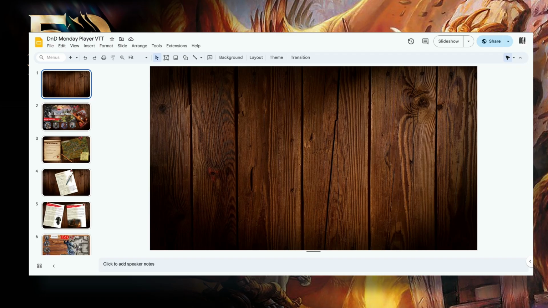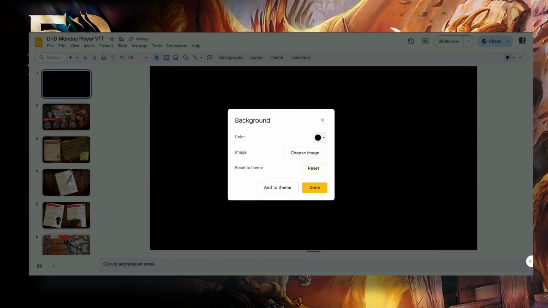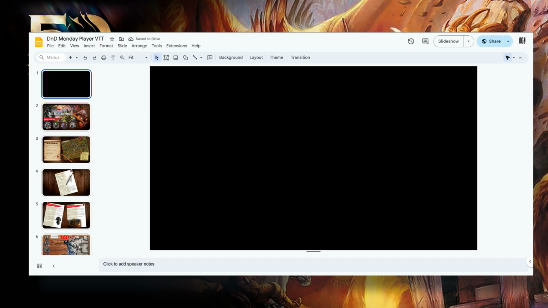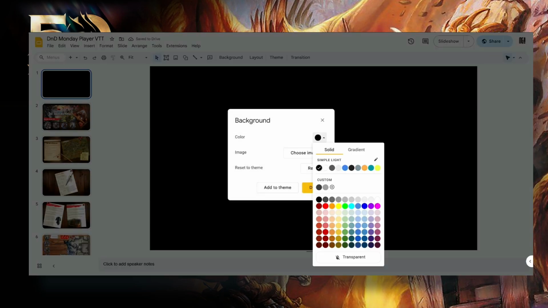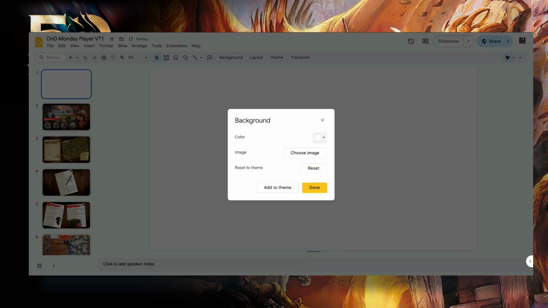Now, Google Slides inherently has a lot of excellent tools that you can use without having to worry about getting into graphics and special effects and such. I'm going to show you right here, but the first thing you want to do is create a background for your slides. I've gone back and forth between different types of backgrounds, and most certainly you can just have a default background. So if you are a simple person and you want to just have black for your players, or if you want a little bit of a brighter look to your slides, you can do so as well.